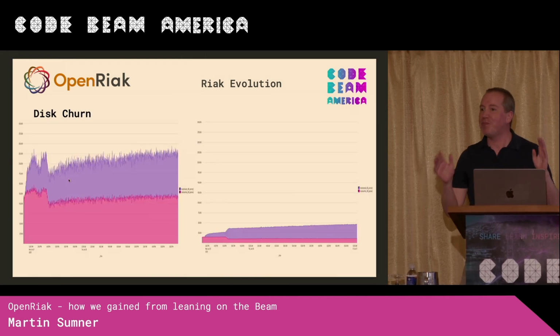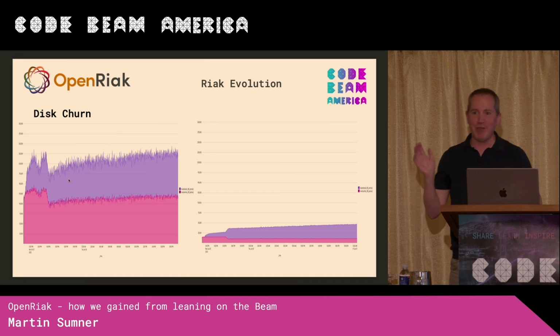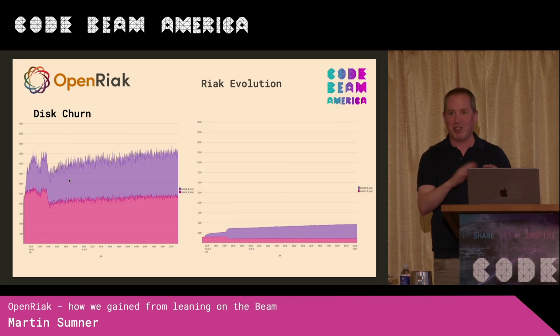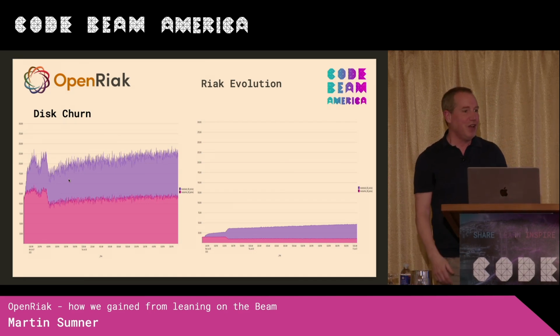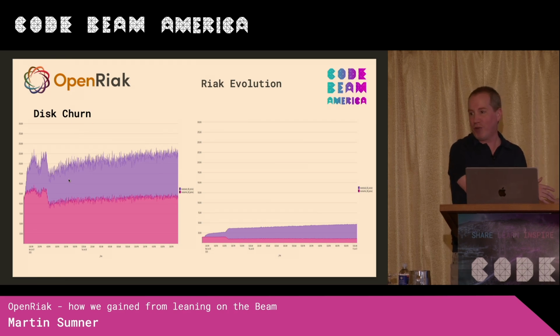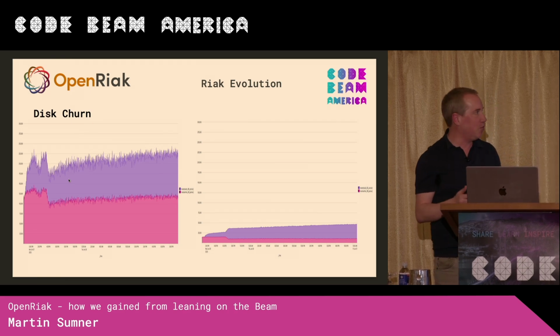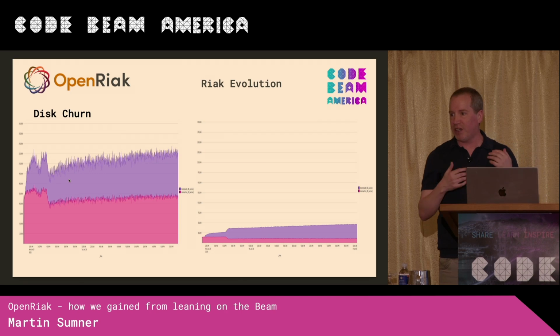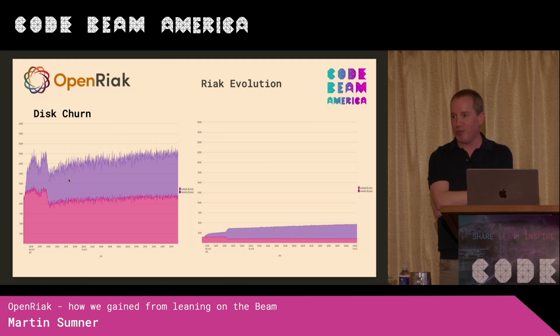Now, there's a bit of a lie in that. So, if you're in marketing, ignore the next two slides and we'll tell you a bit more of the truth of what's going on. Because obviously the reason why we were moving from C++ to Erlang was that we wanted to change the design, because we had ideas about, from a design perspective, how we could improve things.